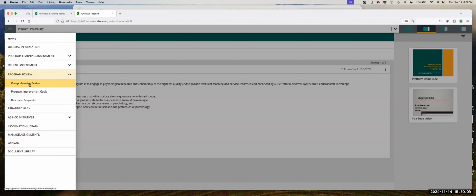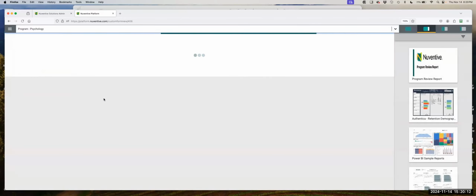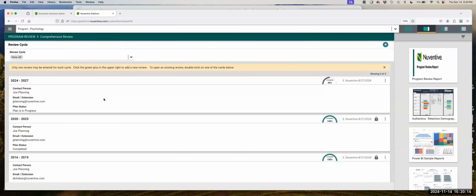All right, so let's start with comprehensive review. This is that area where typically schools will have some kind of form we need to fill out or some kind of template, fill out this template. So we treat these cards again, we can have all of your reviews at the user's fingertips. So what was my review in 16-19? What was it in 2023? What is it going to be in 2024?